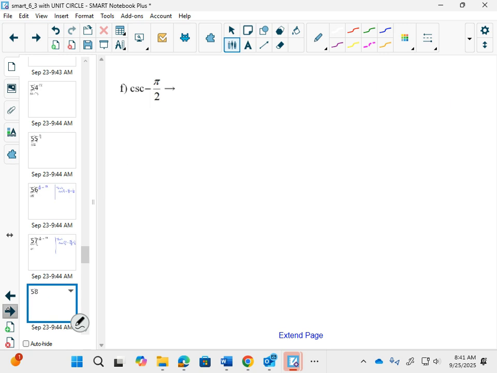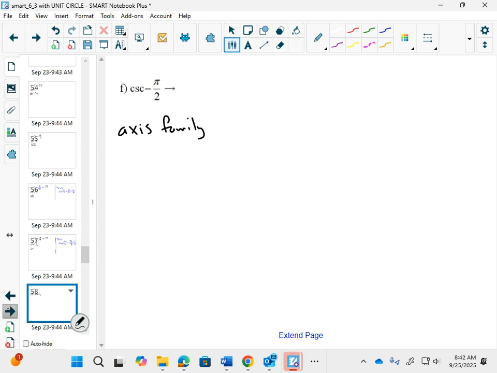And cosecant of negative pi over 2. The axes family, I don't really write down a reference angle for that. Technically, the reference angle would be pi over 2 in this situation. And the axes family is kind of interesting because it's not really in a quadrant, right? It's right on the, is it in quadrant, negative pi over 2? Is it in quadrant 3 or is it in quadrant 4? Is it in both? Is it in neither?